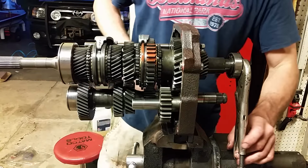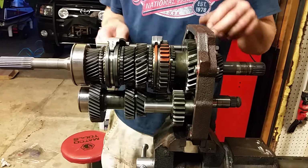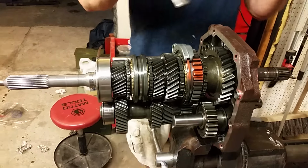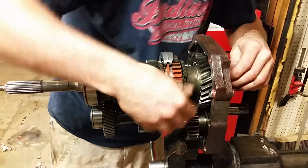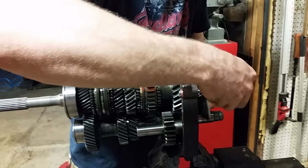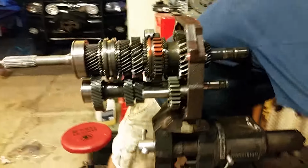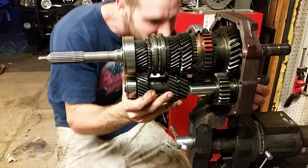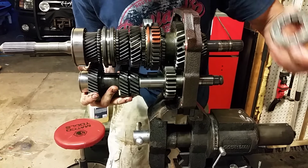And I'll go ahead and show you real quick the inside. I already got this a lot of the way apart right now because I've been messing with it. So I'll show you the other bearing that I think it probably was. Okay. We got this front cover here. Gotta get that off. I mean, rear cover, bearing cover, whatever you want to call it. You also have a big bearing back here on the back side. It could not be that bearing because that only spins when you're driving. So let's go ahead and take our counter shaft out here. So this is your rear counter shaft bearing right here. That could be making the noise.